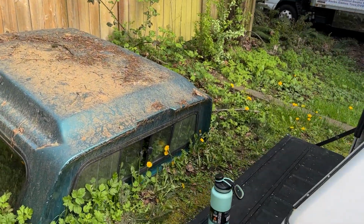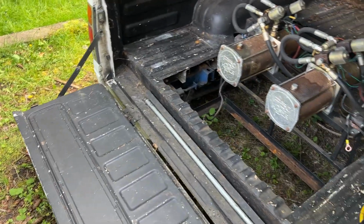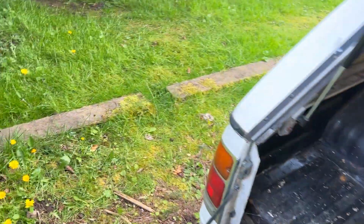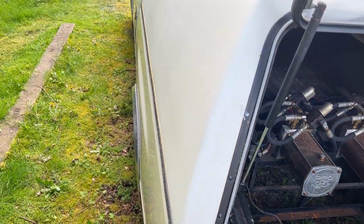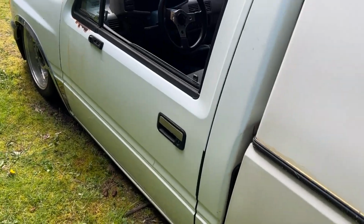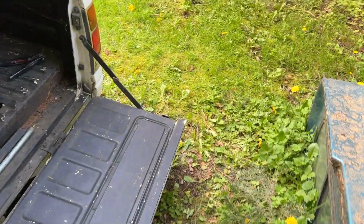So I bought a Cal combo for this thing 20 years ago or so. It even has Altered Images written on the back. I think I ordered it from Grant, but it must have been still towards the end of Altered. But I did get a giant Altered Images sticker with it, so it must have still been going. So I got the Cal combo because, when I bought this bed, this bed was perfect. Like, the tailgate was perfect.